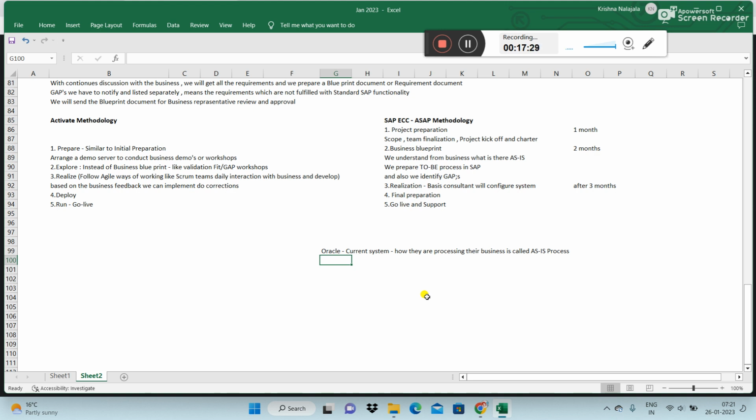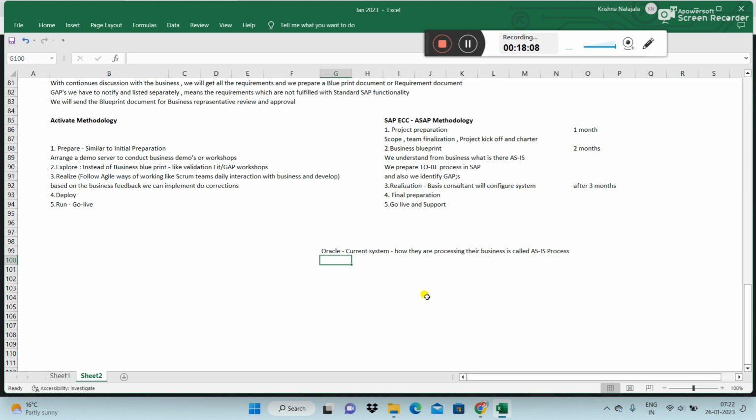I am telling about my business to you, and I am telling you how the Oracle system is currently helping my business. I am telling everything, right? Yes, sir. As a consultant, you should understand you are the owner of the SAP application. You know what is already there in the SAP system, right? Yes, sir. Because you learned, you worked on the SAP system. By talking to me, you easily understand. Okay, these are already there in SAP. You note them down separately, right? Yes, sir. Then you'll understand my entire current process in the old system, which is called the as-is process.